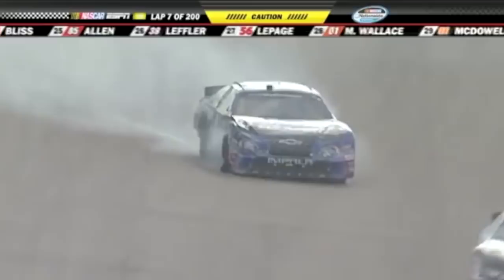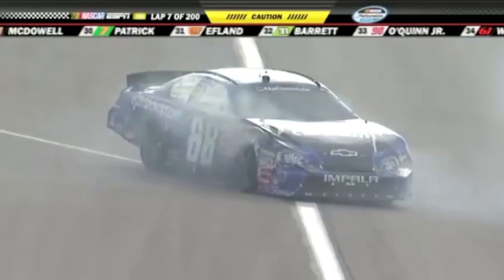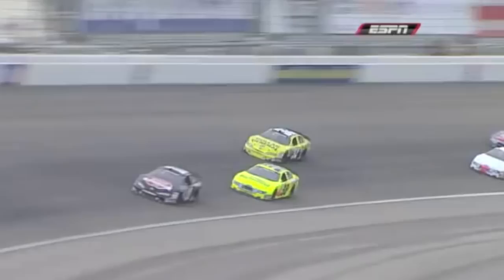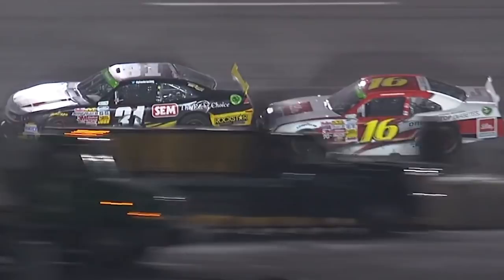That could have happened after the crash, and likely did happen after the crash. Looks like that right front tire is down. It could have run over something. It started smoking before it got to the corner — it didn't just all come at once. There's definitely a trail of water or something coming out of the back of it. It felt like maybe something broke. Kind of looked like a tire going down, but it's hard to say. That didn't look like it was loose — just went straight up. He had some damage on both sides of the car. Maybe he got a little help, maybe he got a lot of help.